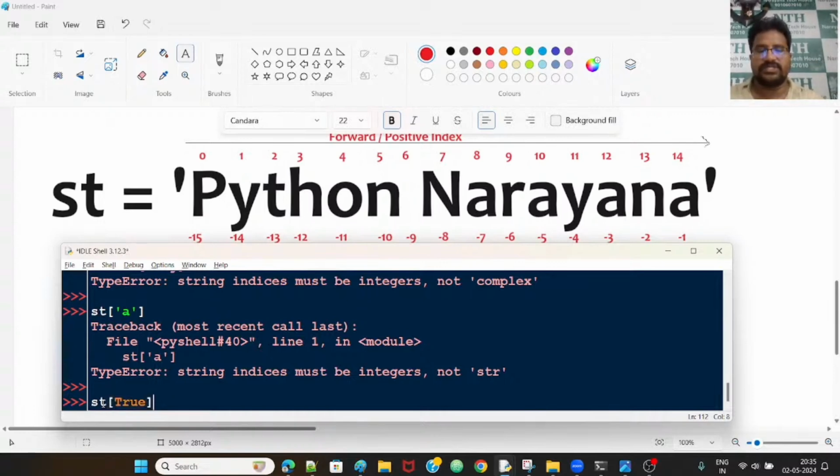In this case, does it give the same type error, or will some output come? Tell me now, guys. What is the result of the string at index true?